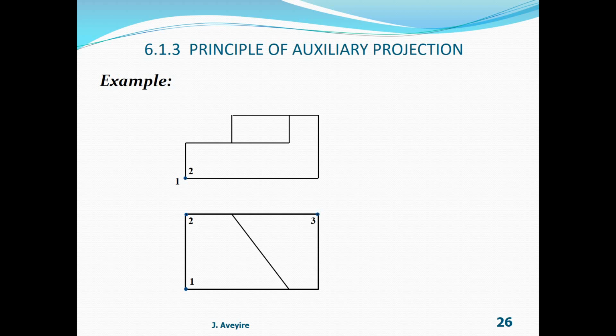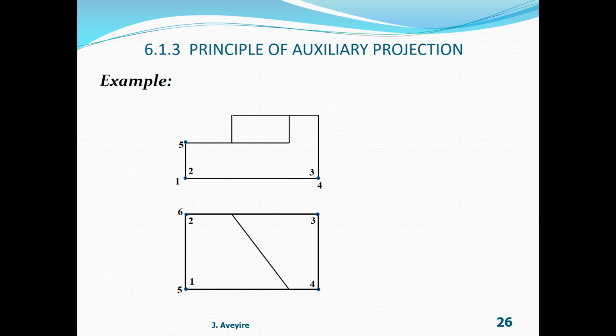Point 3, likewise, will be hidden, and in the front view will also be hidden within. And 4 will be hidden in the top view, but in the front view will be visible because it is in front so far as the top view is concerned. Labeling further, 5, which is vertically up of 1. Now that is going to be visible on the top view and likewise visible on the front view because it is in front.